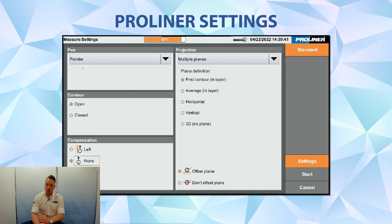Because a lot of customers, or maybe new customers, are watching this movie, here are the settings that you are going to use when you start to measure your project. Before you start measuring, always check your settings, because maybe it's still on the last setting that you used yesterday. If you start to measure with the pointer, press pan on pointer, the contours are always open. We work with non-compensation, projection multiple planes, on first contour and layer, you're going to see later why, and also offset plane. If you check your settings, after that you can press start.